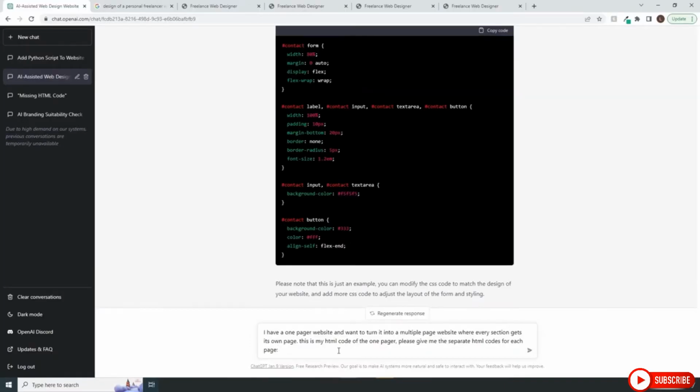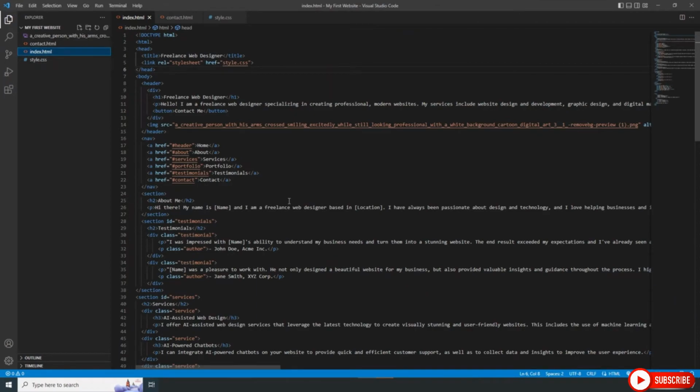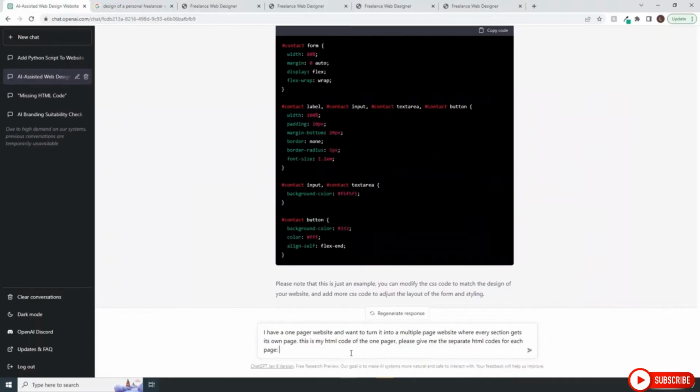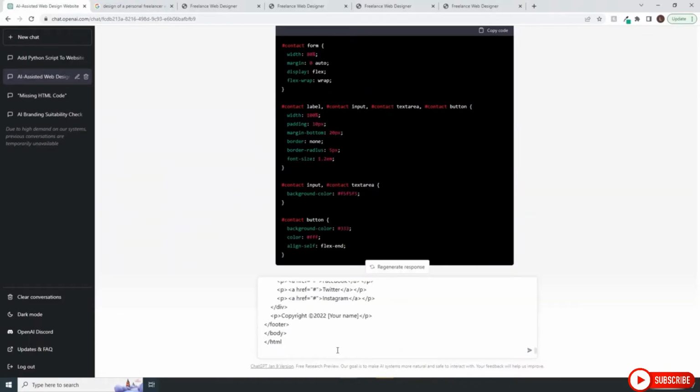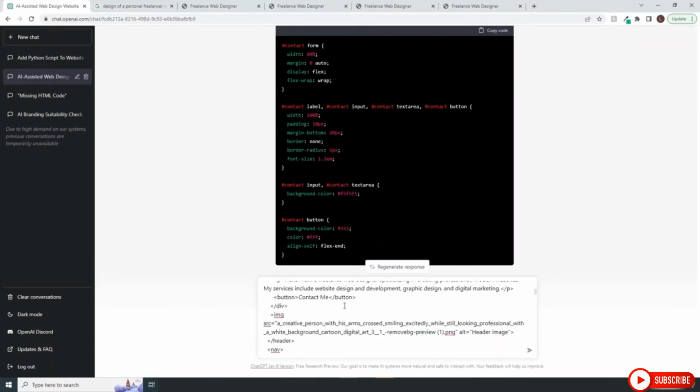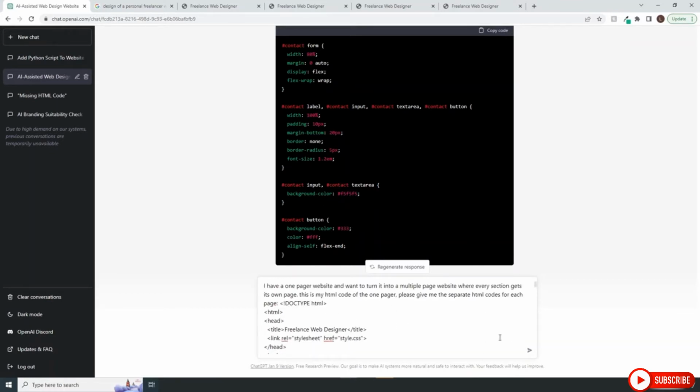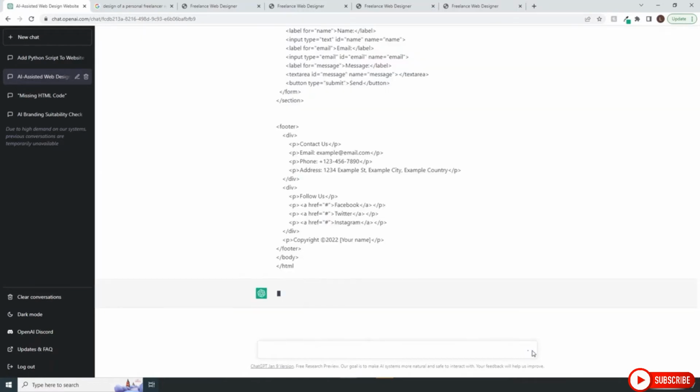And then I'm just going to go into Visual Studio and select this whole code, copy it, and then paste it right there, because we made some changes and it's good to just give the whole code again so that it will know exactly what to do. So let's hit enter and see if it's able to do that.